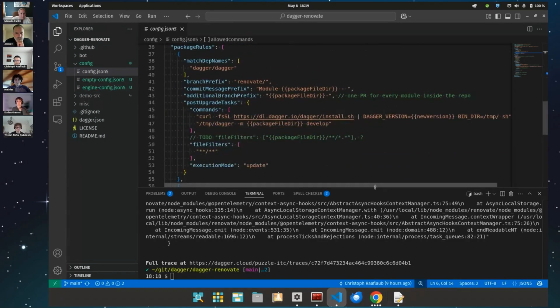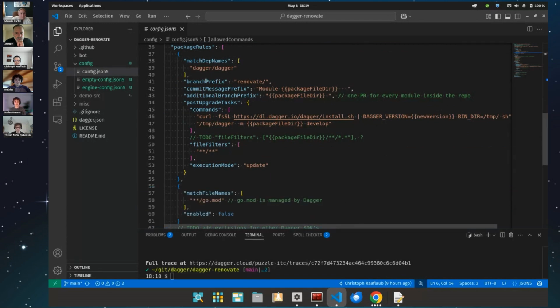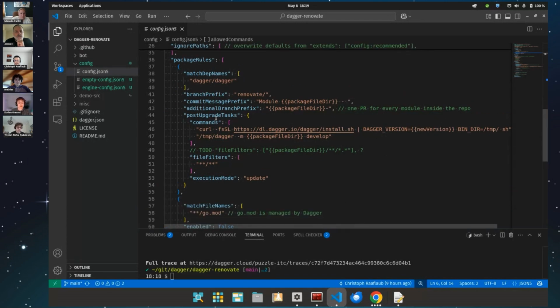And then I needed special package rules for Dagger with a prefix. We saw on the pull request that it's named module and then the path to the module. And the commands after will install the version of the Dagger CLI that was mentioned or updated before in the Dagger JSON file. And then we run Dagger develop. And with this, we will have everything updated that we need to.